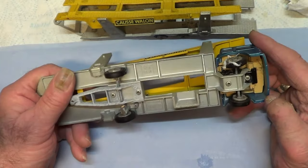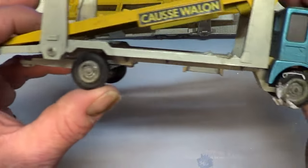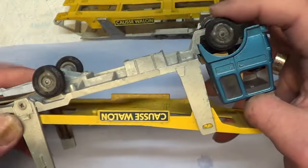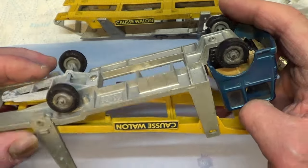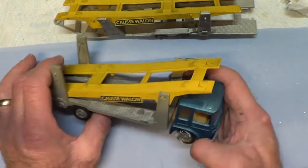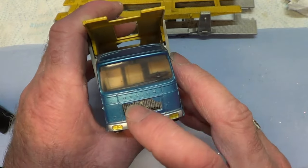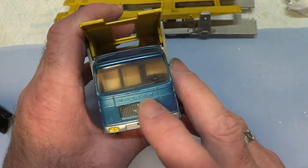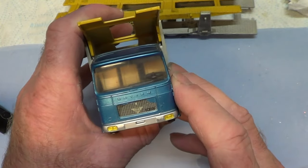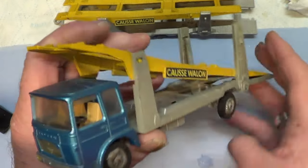The real or main issue with this one is the wheels. As you can see, they've melted. This one's got stuff stuck to it. They all melted the same, so I do have to find some new wheels for it. The cab is going to need a new sticker grill, because that's all that is. There's a bit of bubbling under the paint there, so it does really need a repaint, even though it looks pretty good. The window unit's all there.